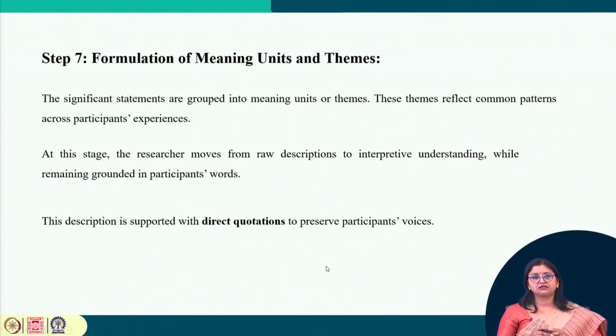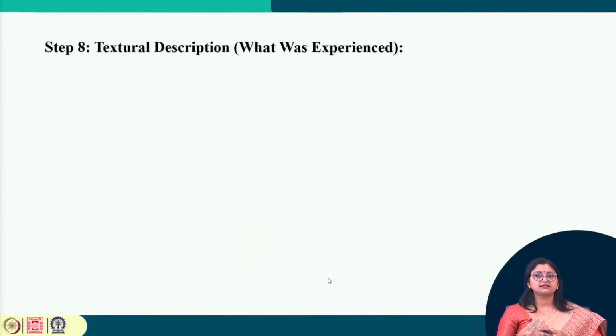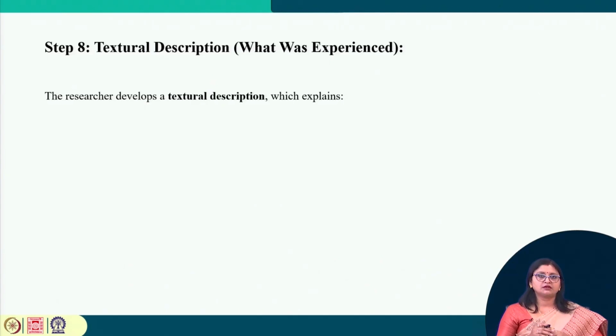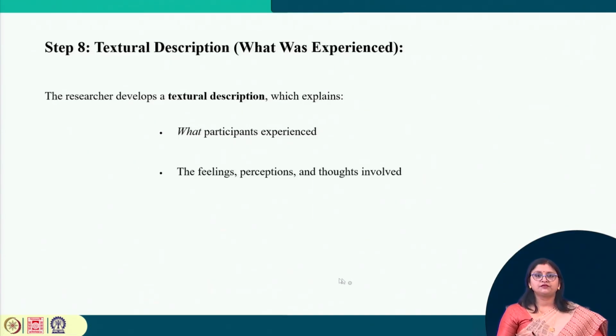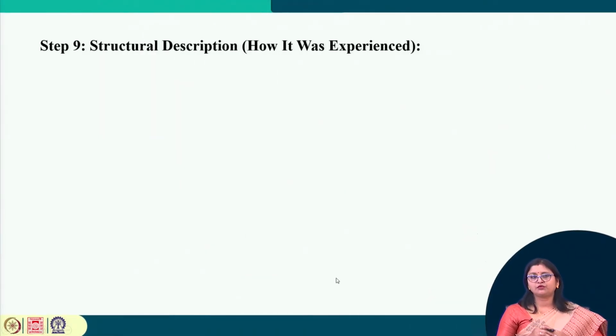This description is supported with direct quotations to preserve the participants' voices, and the eighth step is textual description. What was the experience? Whatever they have said, we go for the textual or text form. So, the researcher develops a textual description, and what participants experienced, the feelings, perceptions, etc., will be noted.